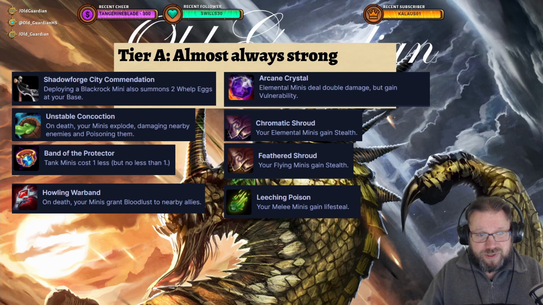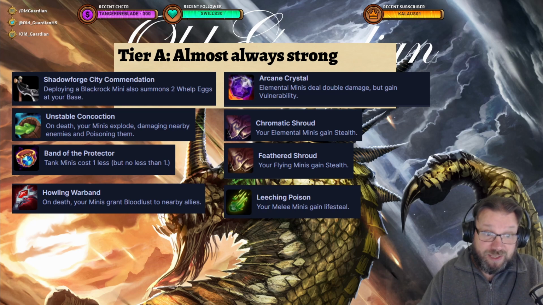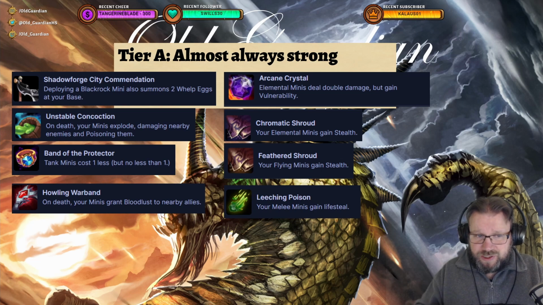And Band of the Protector is something that is typically active already whenever you go in. Obviously, if you only have 1 tank mini in your team, then Band of the Protector is not worth it. But in a generic team composition, Band of the Protector is typically one of the biggest discount relics that you can get, and therefore really, really strong.